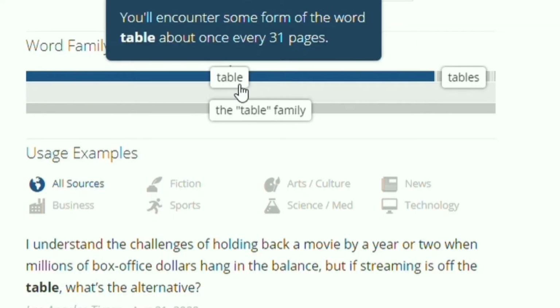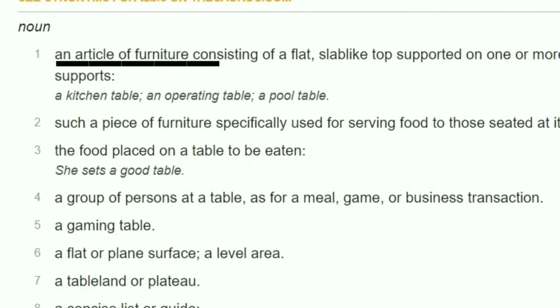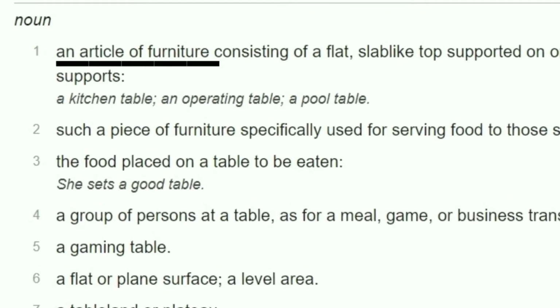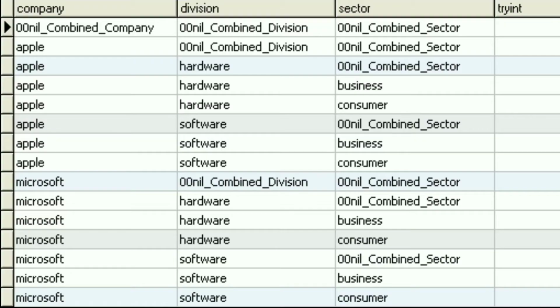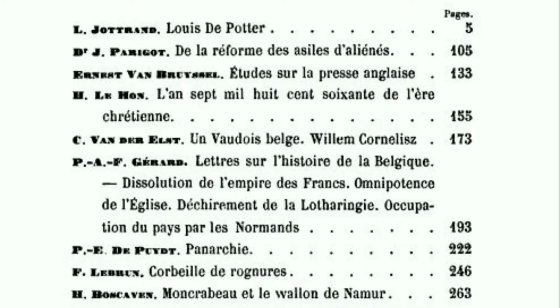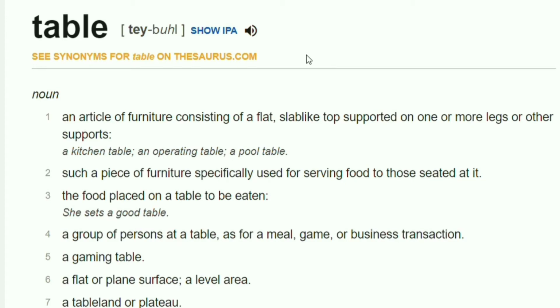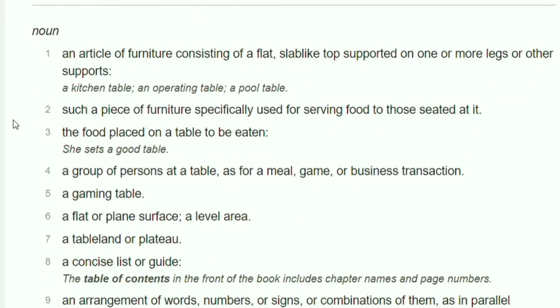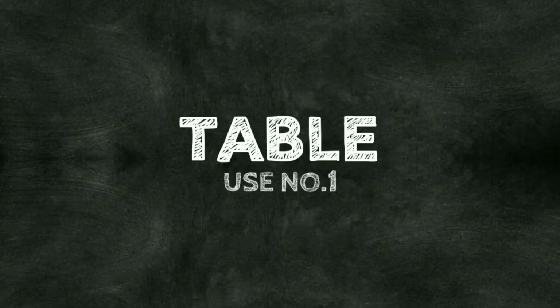Simple words like say or table only seem simple because they are on every other page and in every other sentence. But that's because most times we use their primary meaning. For instance, the primary meaning of the word table is this. But a table is also this, and this, and this. And that's just nouns, with as many adjectives, verbs, and idioms contributing to the richness of this word. And it's this richness we want to explore.